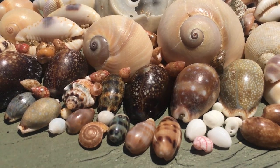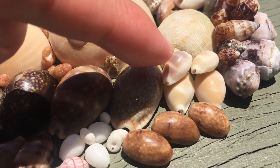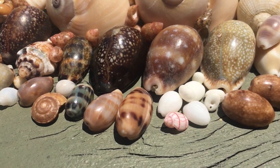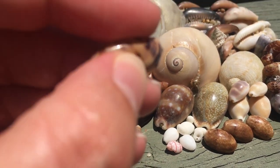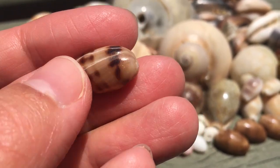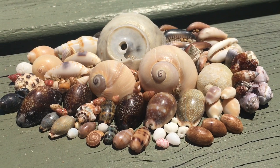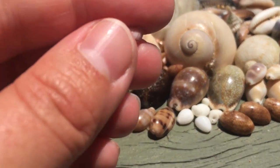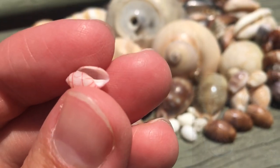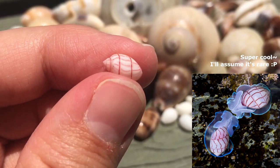Onto the cowries — yes, there were a lot of really nice cowries today. Got a really nice erosa, that one might be gem. One really nice clandestine with the deep brown patterns. Got a very nice snakehead and a very nice cat cowrie. But you know what — the favorite cowrie today is going to be whatever this juvenile is. I'm not really sure of what — I don't think it's an Arabian juvenile, maybe a deer juvenile or a cherry juvenile. But anyway, that one isn't the overall favorite, it's just the favorite cowrie. My favorite today is 100% this red lined bubble shell. I have never seen one in person before. I don't actually know if they're rare or not, I just know that this is the first time I've ever found one, and it's definitely going into my little micro shelling case forever.